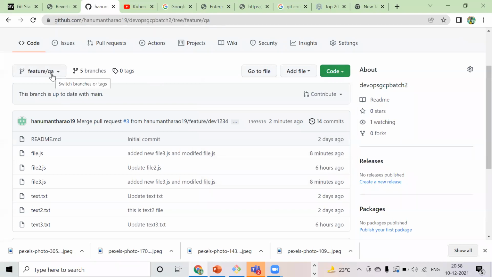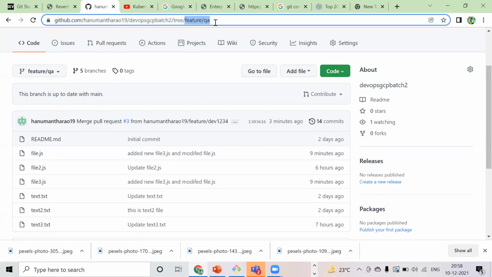Our aim is to create this branch. In this branch, I want to change something, then I need to raise the pull request. How can I do it? I need to add some four or five files and change some files. All this stuff I need to do in this branch only. So I need to clone only this particular branch. How can I clone this particular branch?